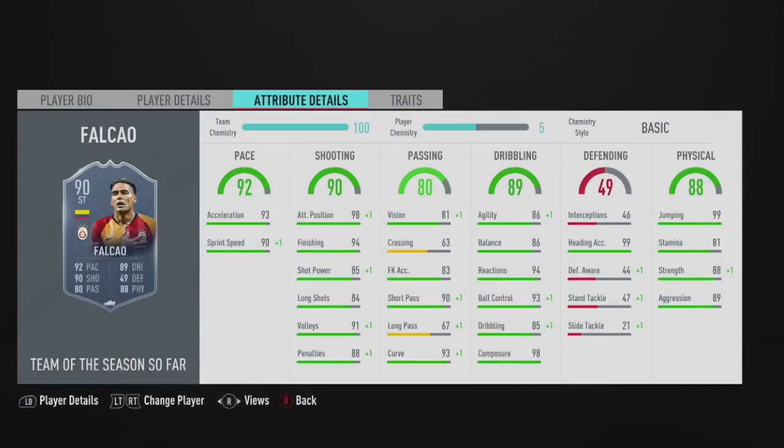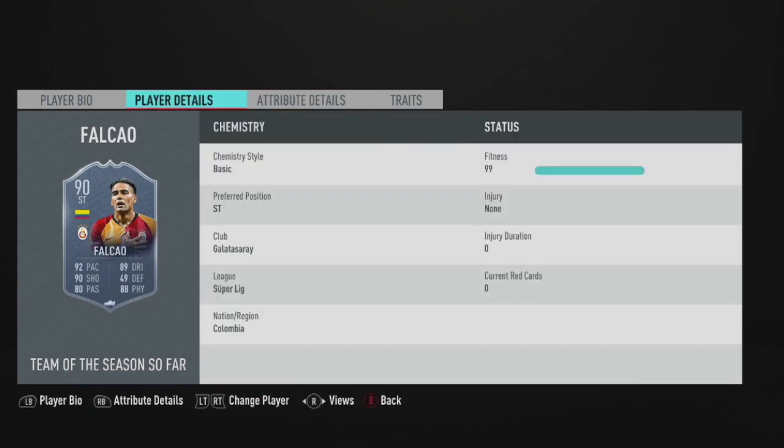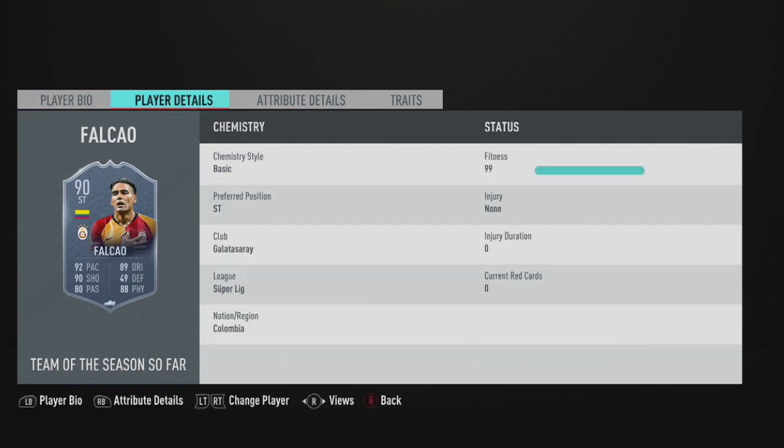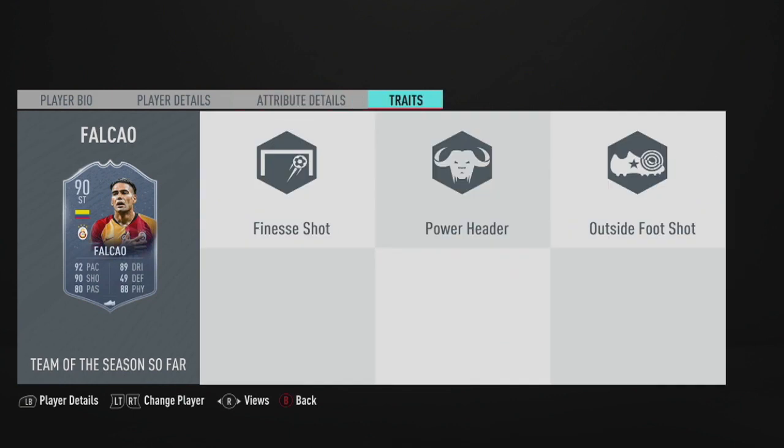This is Falcao's card, and what the stats actually look like. Falcao has 86 agility, 86 balance, 94 reactions, and a really high composure. He's also got good strength and aggression, so hopefully he turns quite well. He's 5'10", so height's played an interesting role in how sharp players feel this year. He also has the finesse shot trait, outside foot trait, and power header trait, the 3 best for an attacker. The header is not so important this year, but the other 2 are really good for game mechanics and finishing. Game number 1 done.